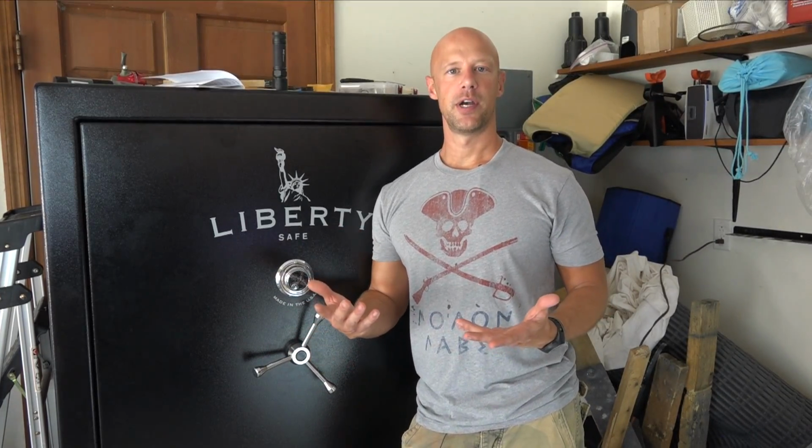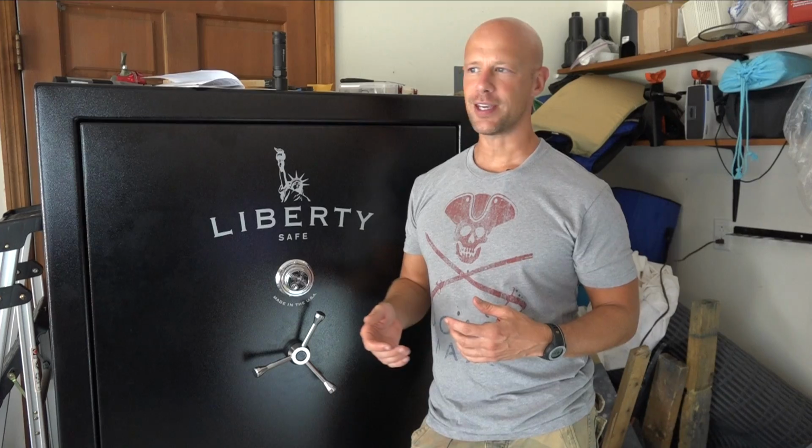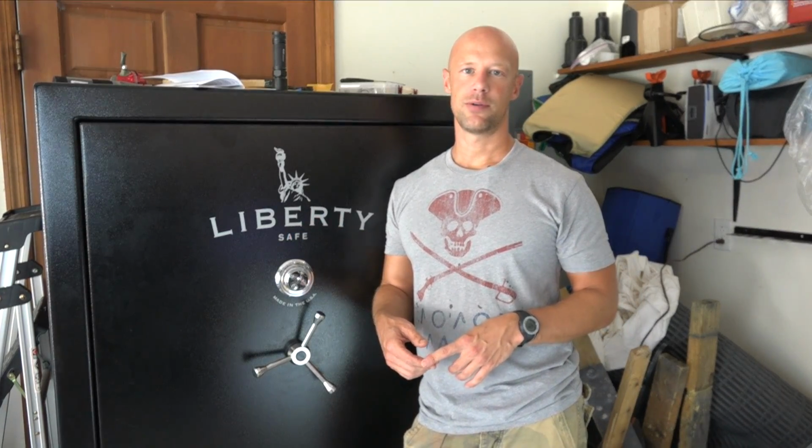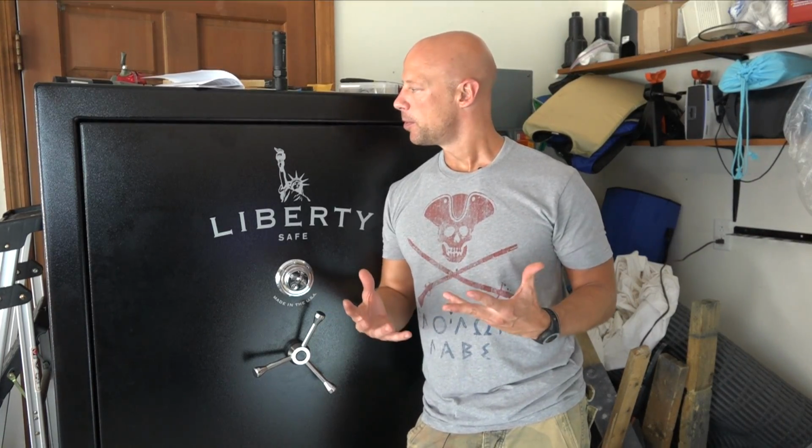So it's a large safe. It's going to store a lot of long guns in my house, which is good. It has a good, decent fire rating. And it's going to deter thieves. Is it possible to break in there if they have power tools? Sure, it is. With power tools and time, they can get in there, but it's going to delay them, and it's going to frustrate them. And hopefully by then my alarm will have gone off, and people would be en route.